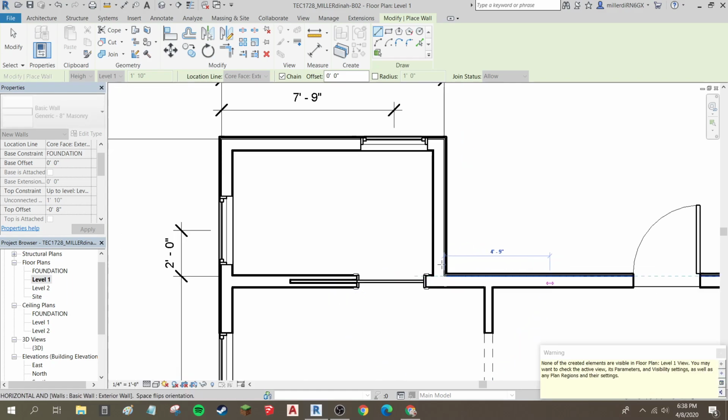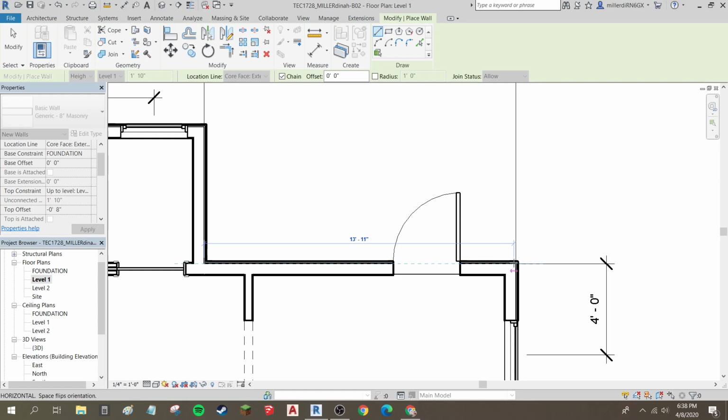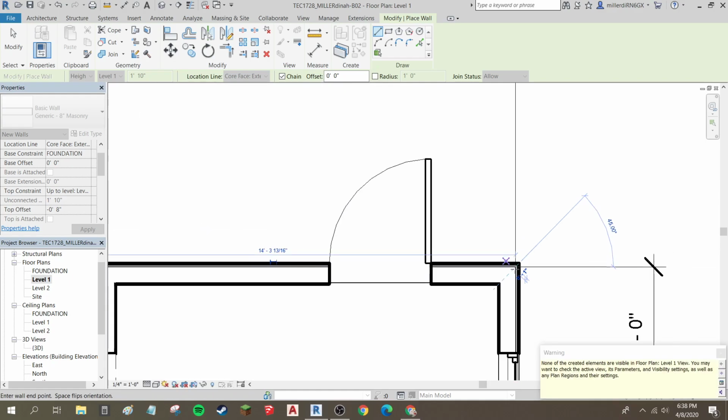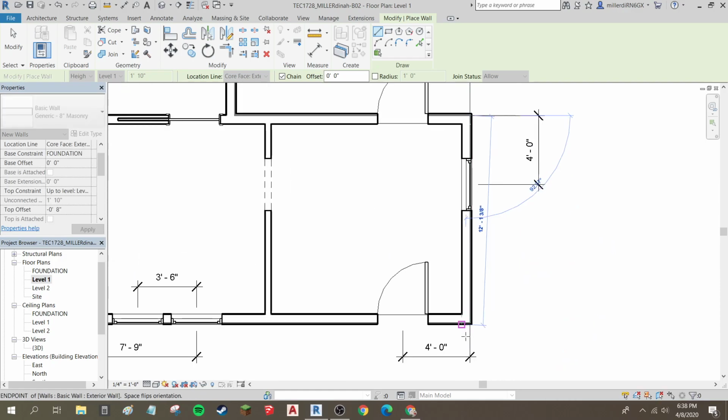And I'm just going to go around and trace all of my walls from the edge of the stud to the edge of the stud.